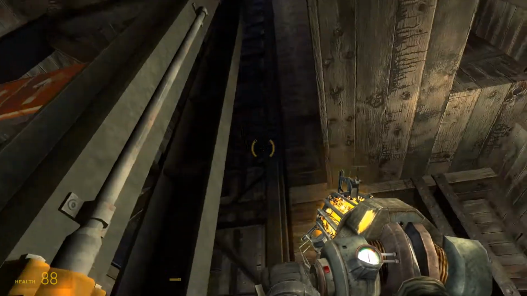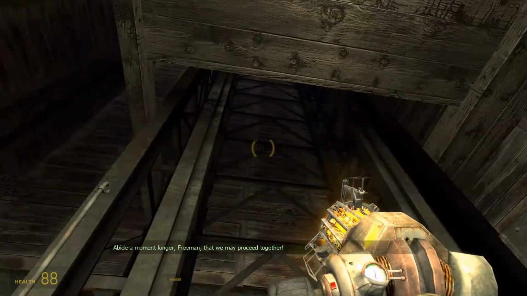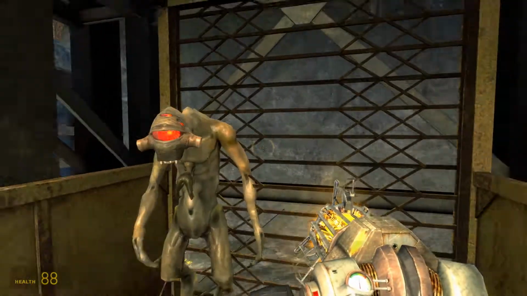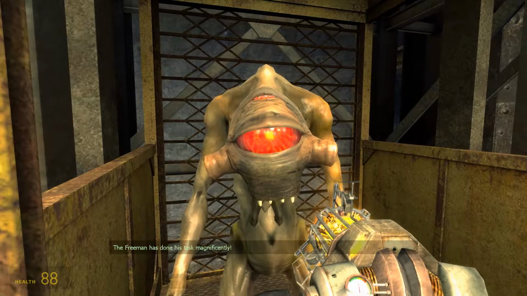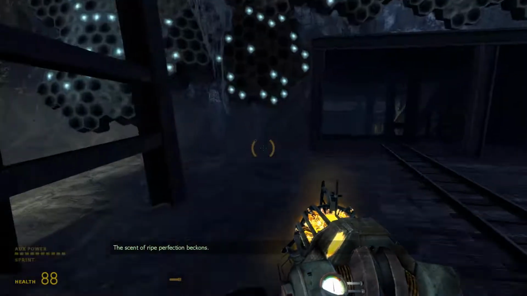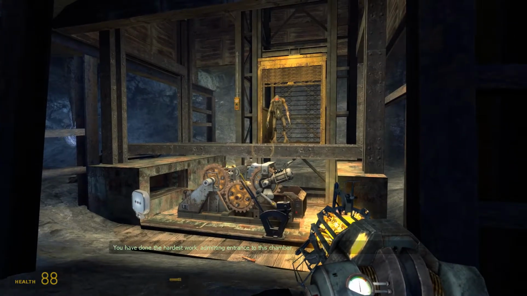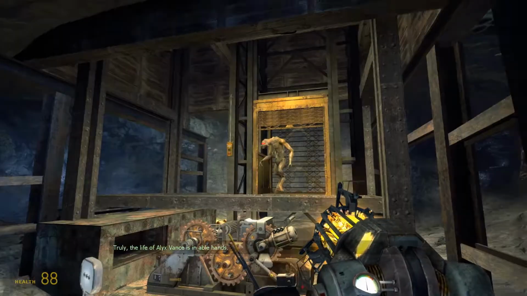I descend. Abide a moment longer, that we may proceed together. Freeman has done his task magnificently. Okay, then come on. The scent of ride perfection beckons. Follow thy traffic source. You have done the hardest work, omitting entrance to this chamber. Truly, the life of Alex Vance is in able hands. Yeah, sure. Come on.